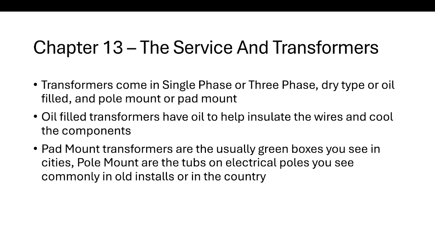Okay. Chapter 13. This is one of the big ones. So, transformers and services. Transformers come in single phase or 3-phase setups, dry type or oil filled, and pole mount or pad mount. Oil filled transformers, their oil is used to help insulate the wires and to cool the wires and components within them. Pad mount transformers are the green boxes you'll see on the ground a lot of the time, and pole mount are the tubs that you'll see on the electrical poles themselves that you'll see towards older buildings or buildings where not a lot of power is run underground, like in the country, for example.